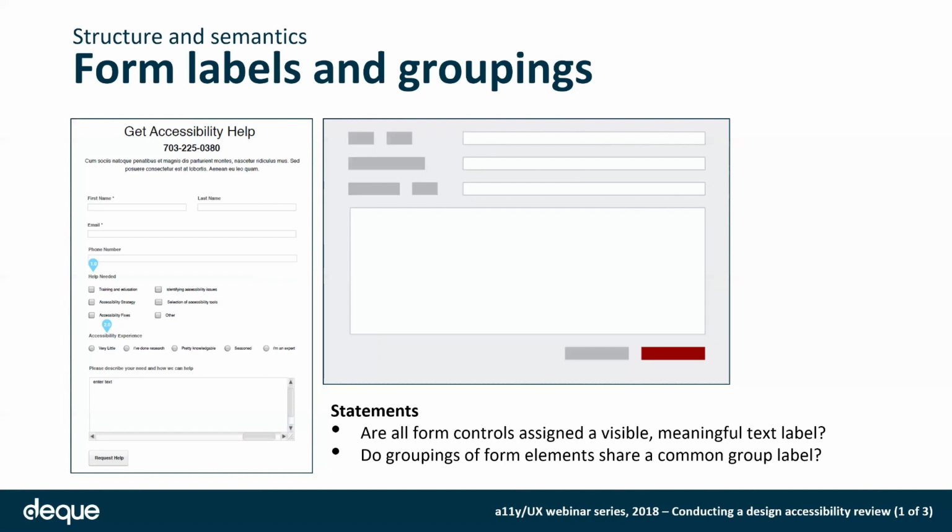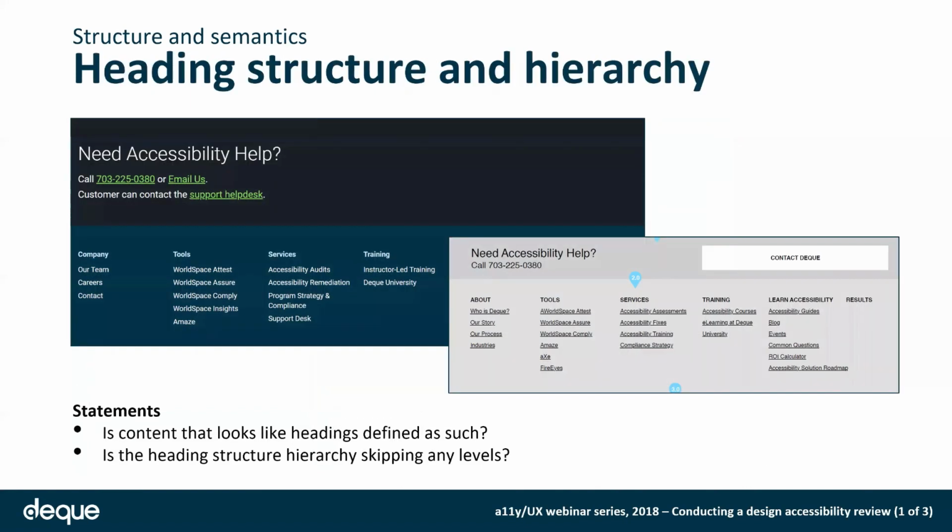In other words, if something like that was developed by a developer, then that text area would not have its own visible label. So it may become an issue for some users if it doesn't have its own label assigned to it. Again, it allows the designer to think about those things and to announce what is expected, so that the developers don't create issues on their own based on a lack of information from the design.